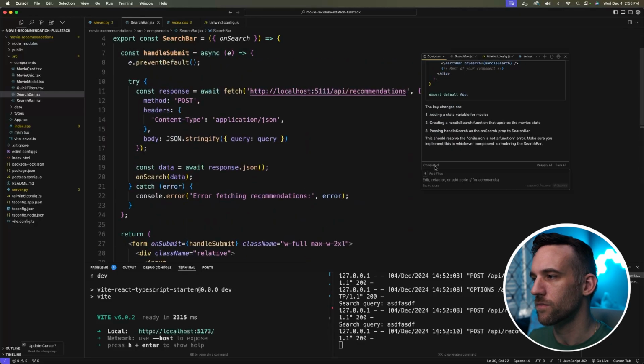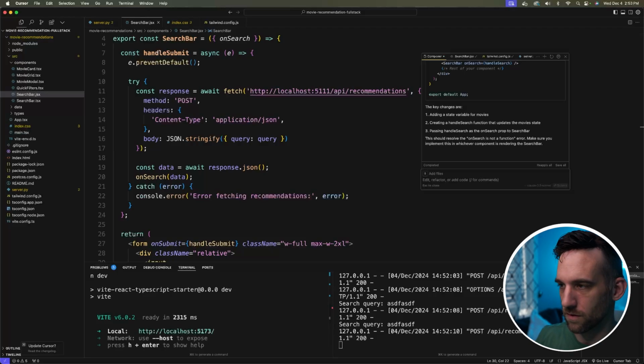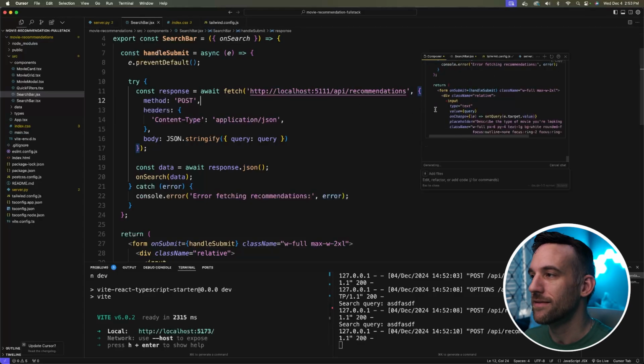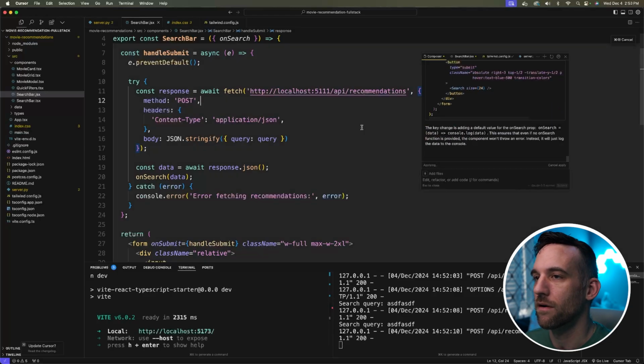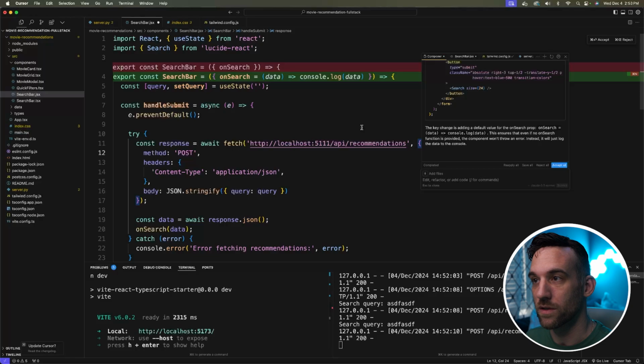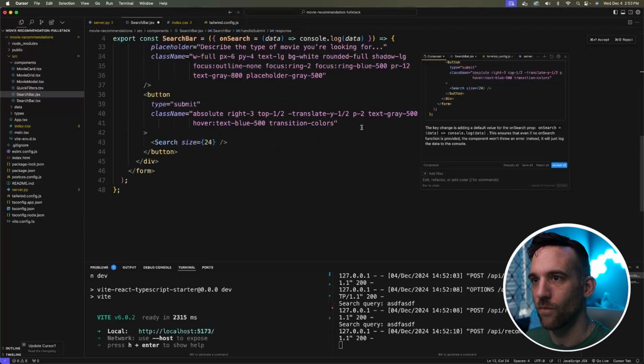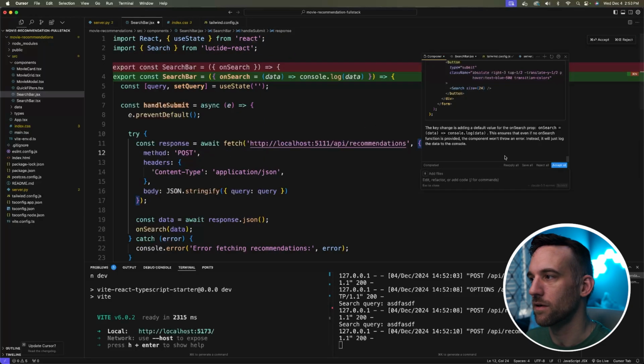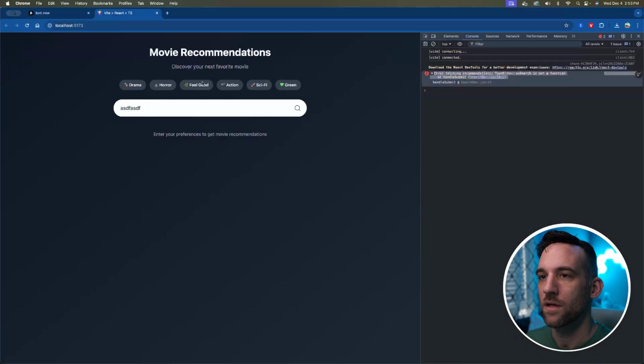Adding a state variable for, okay. I want you to fix the SearchBar.jsx file and nothing else, just fix the code. The biggest things that can happen here are whenever you're connecting things together, that's always the hardest part here. So let's just do accept all. Let's just see if that works.